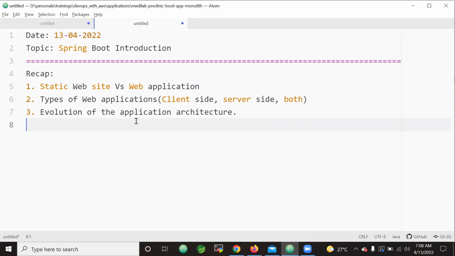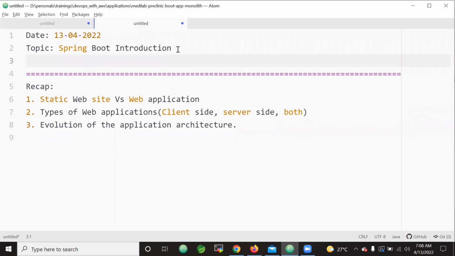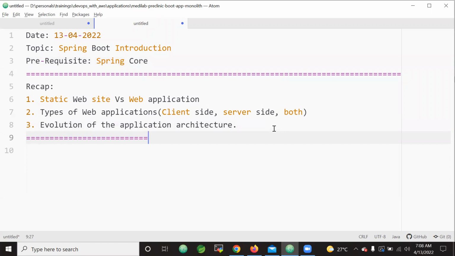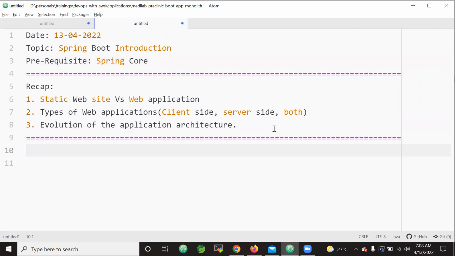Spring basics we have already completed. Please note that the prerequisite for this is Spring Core. If you know Spring Core, please attend, otherwise it is not helpful. Without Spring Core, it is really difficult to understand.